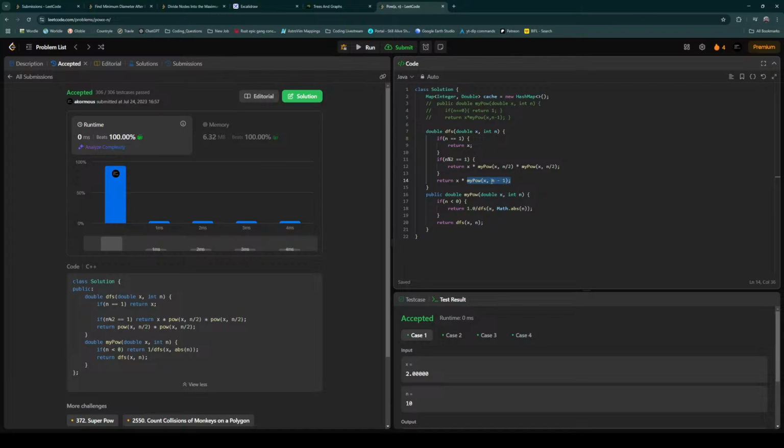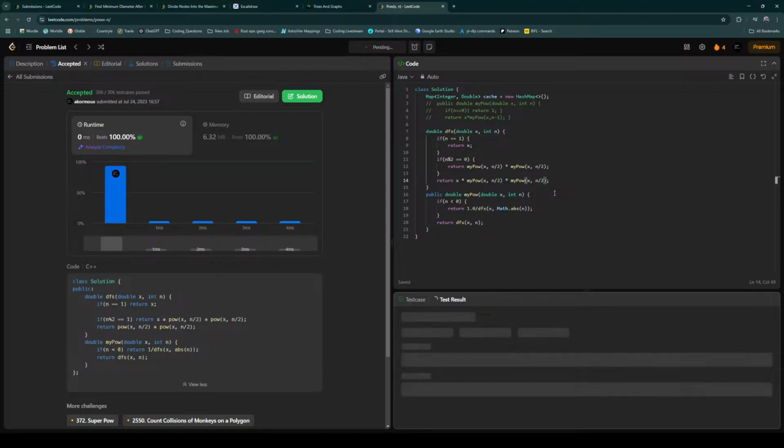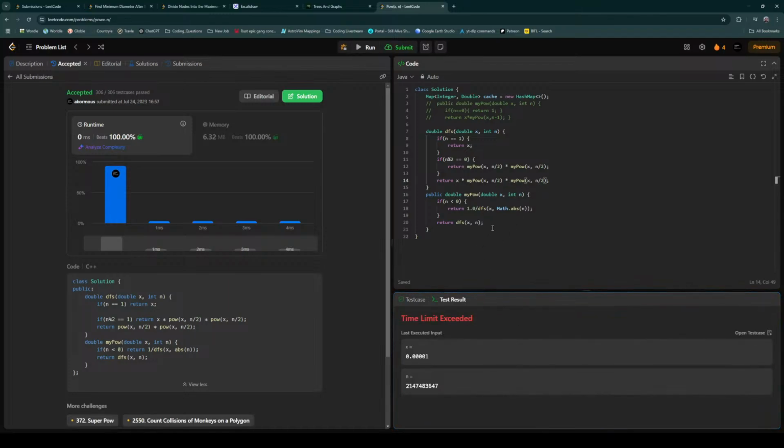We can't do n minus 1 at any cost, because n minus 1 will slow us down. And when n is odd, n by 2 and n minus 1 by 2 give the same result. So this was the trick. Minus 1 is not allowed at all. Okay, still time limit exceeded.